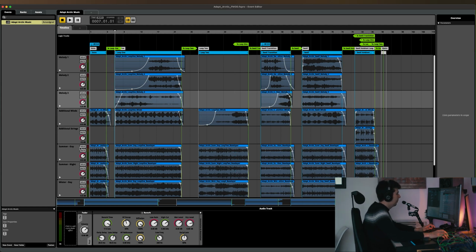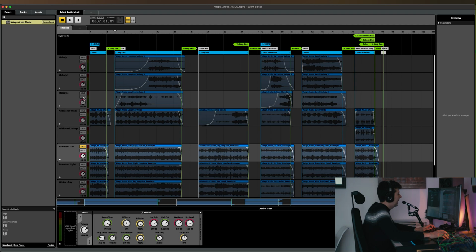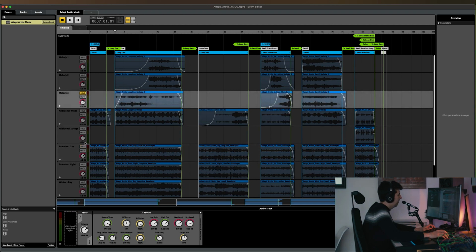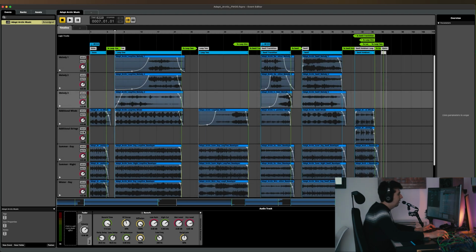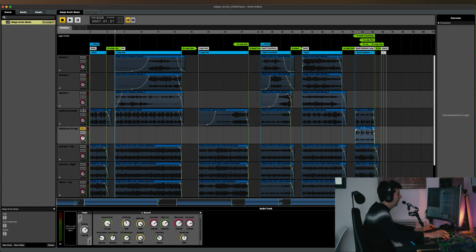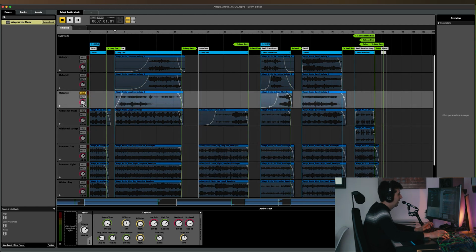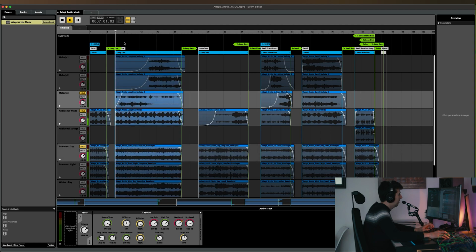So if I just, for example, play to you Summer Day, I suppose that's the only problem I don't like about FMOD. You can't solo stuff in a group like you can in Logic. Wait, maybe you can. I've just worked out how you can. You can hold Shift and click them together. Pretty simple.